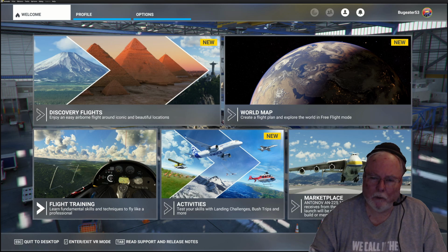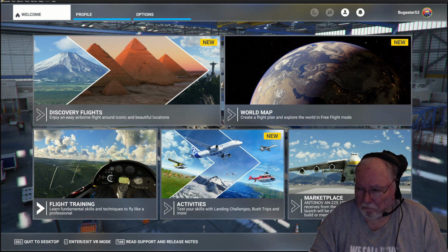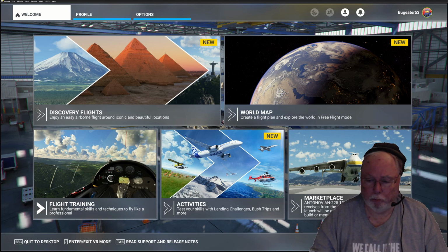Only today we're going to be flying the new Boeing 307, taking it on the longest flight I've done in it. So far all I've done is a couple circuits around an airport just to see how she works and so on. We're going to be flying from Kingman, Arizona to Dallas-Fort Worth International, which is going to be about 800 miles.